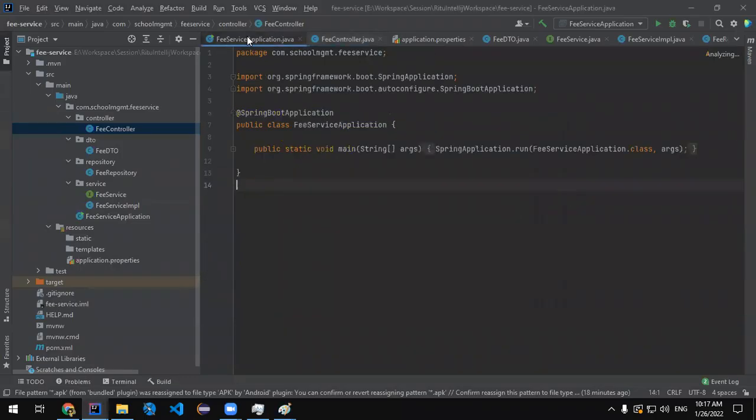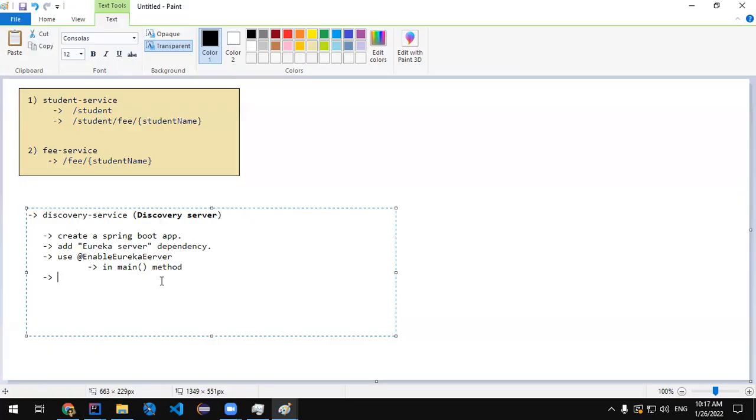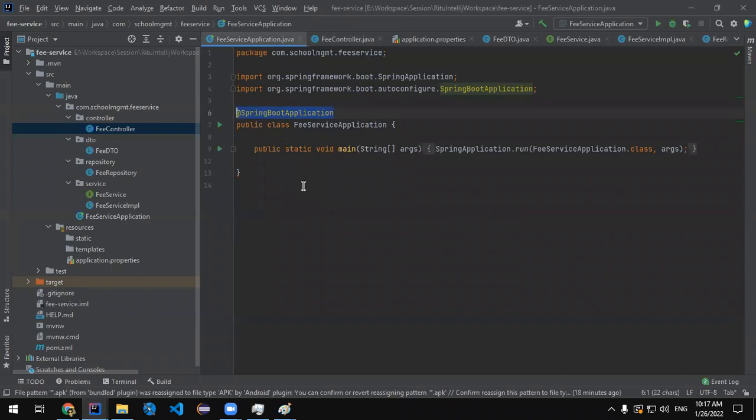Whatever feature you want to enable in your current project, we always use an annotation at the top of the class. Once the annotation is used at the top of your main method class, it is available throughout your application. Remember Swagger: when we enabled Swagger, it was at the top. Likewise, if you add multiple features or properties, it always goes there, and that is available for all the code of your project.